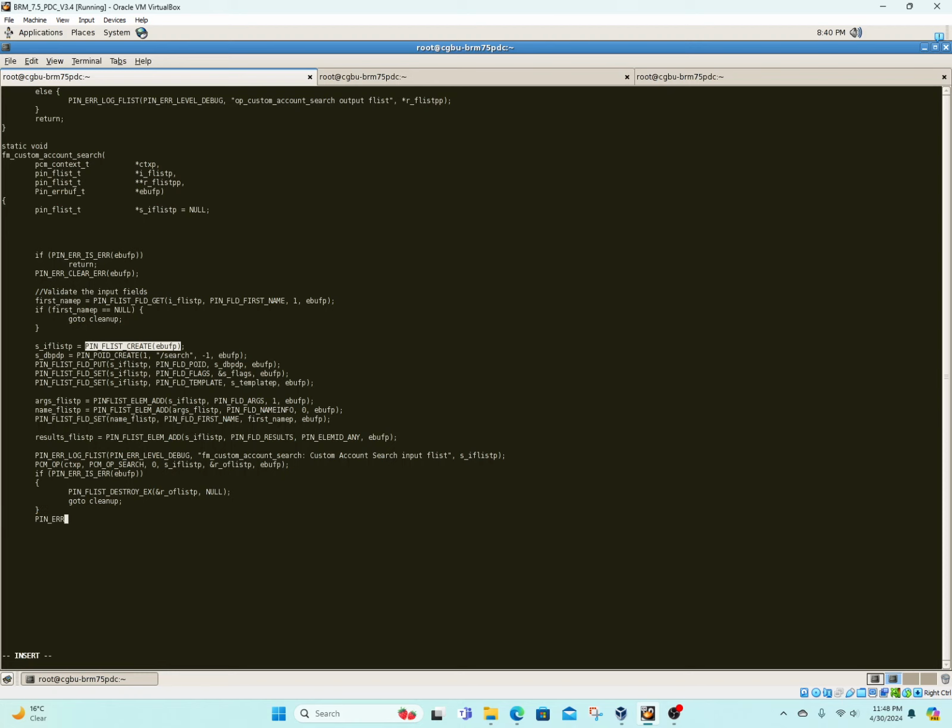Leak free means there should not be any memory leaks. So if you allocate the memory and if you don't release it, then there will be memory leak, right? And then once the memory ceiling gets hit, the program crashes. So that's the specialty about C programs that you should always remember.